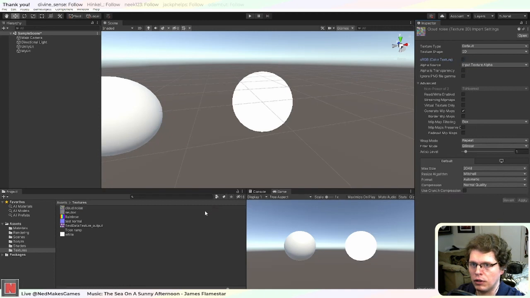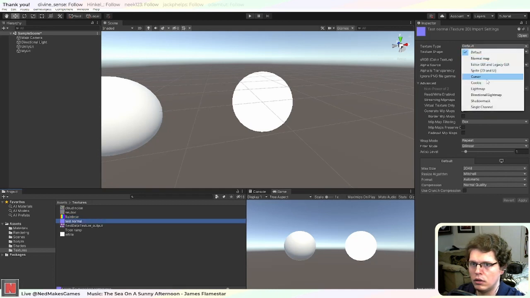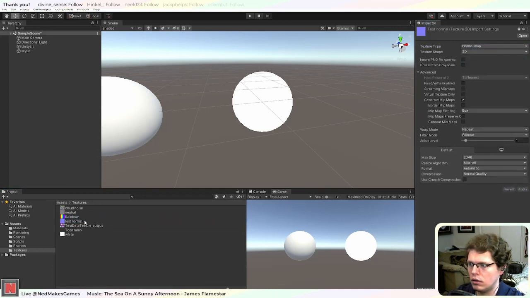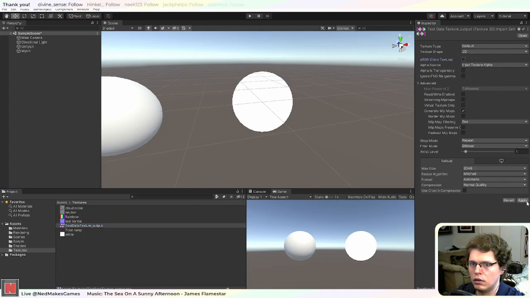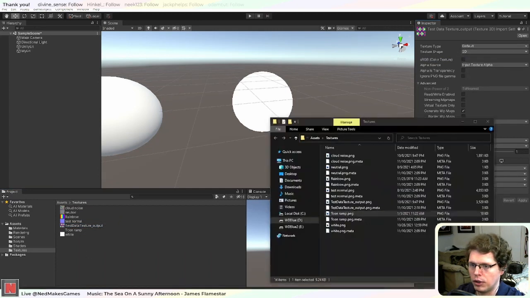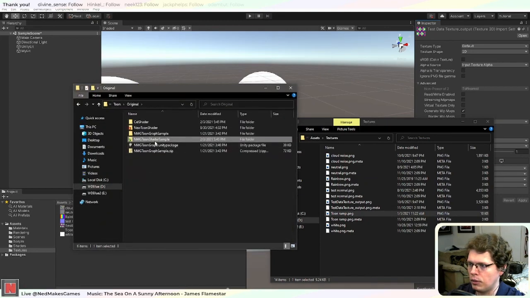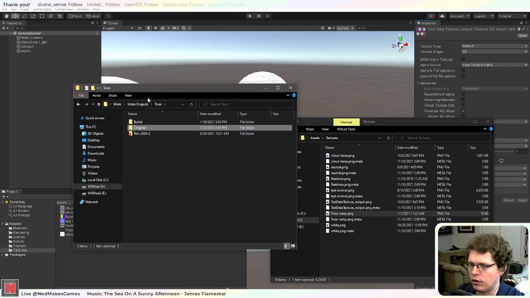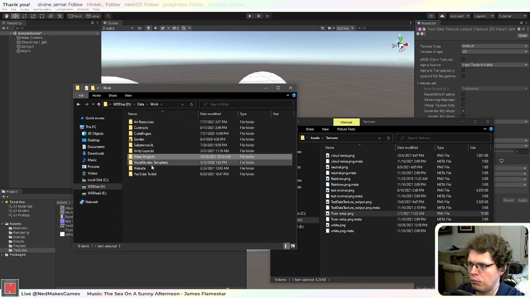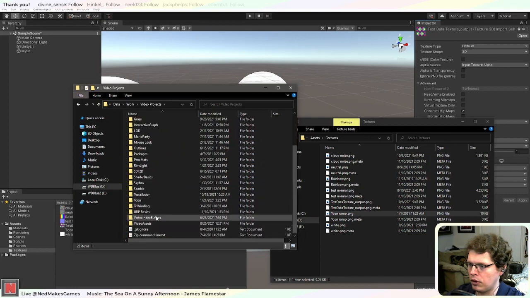I'm just going to turn off some settings here so it doesn't give me an issue later. While I was in my foliage, I should have gotten that image with alpha so I could test alpha clipping.